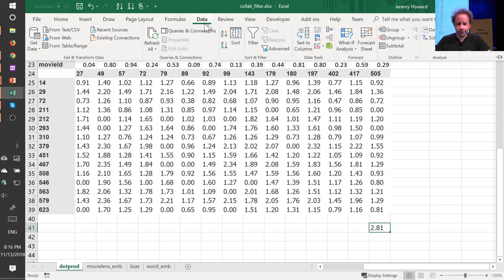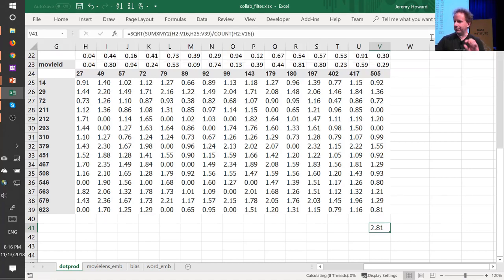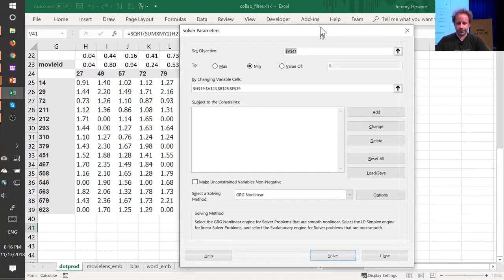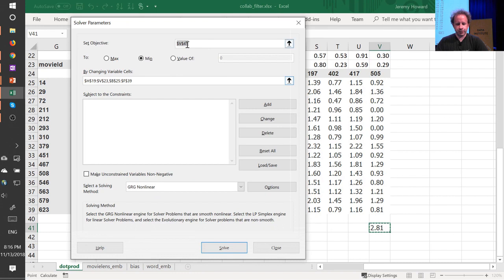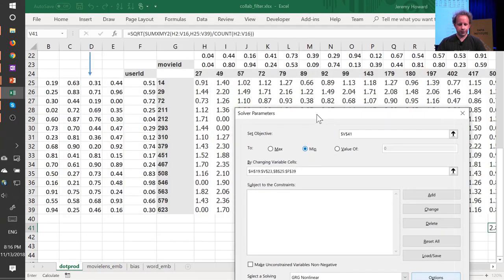So you just go Data, Solver. You'll need to make sure that in your settings you've enabled the Solver extension. It comes with Excel. And all you need to do is say which cell represents my loss function. So there it is, V41, right? Which cells contain your variables?